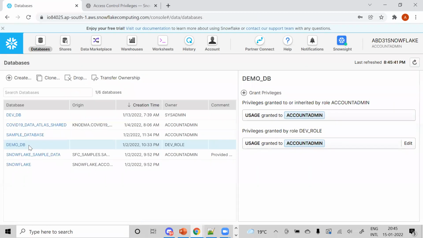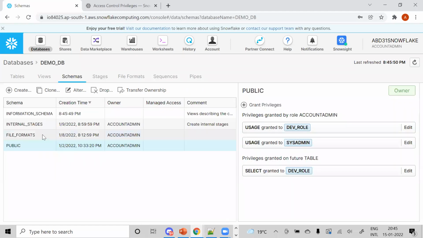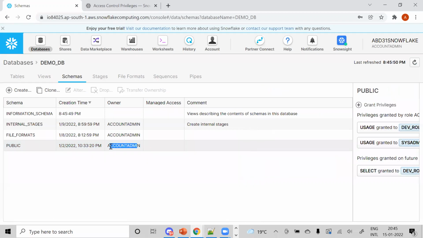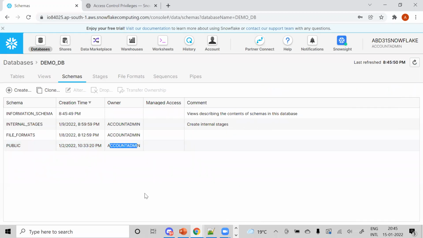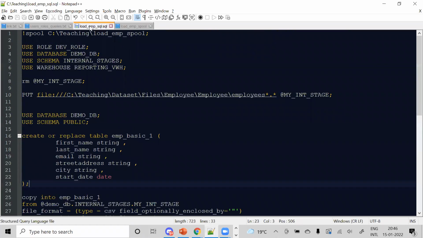So see, databases, we have DemoDB, which is owned by DevRole. If you go to DevRole, we have schema, which is public. That was created by account admin. Now what I'm trying to do is, in my table script here, I have used schema public.